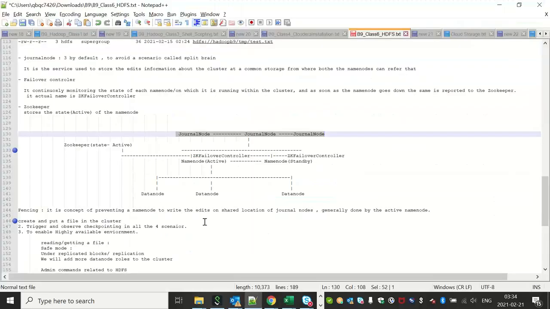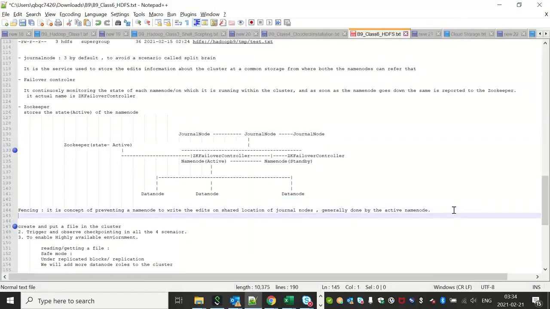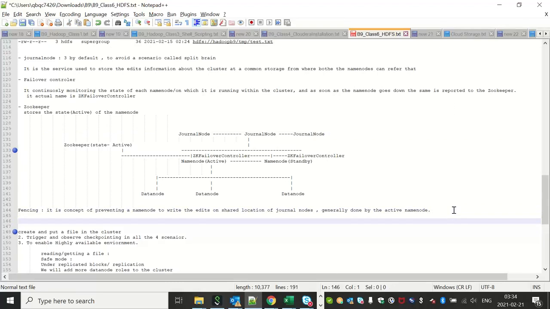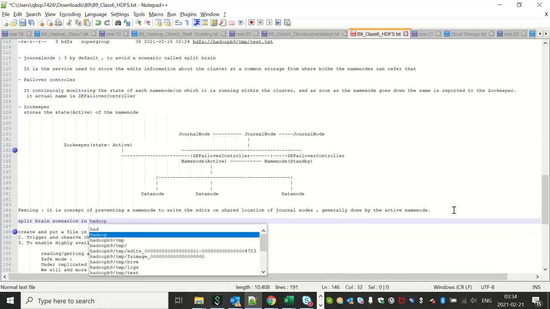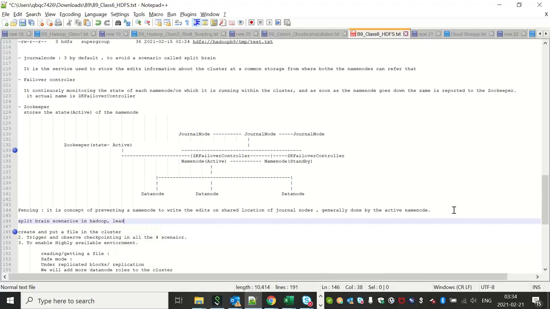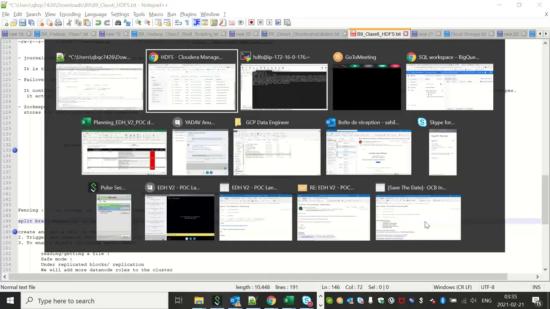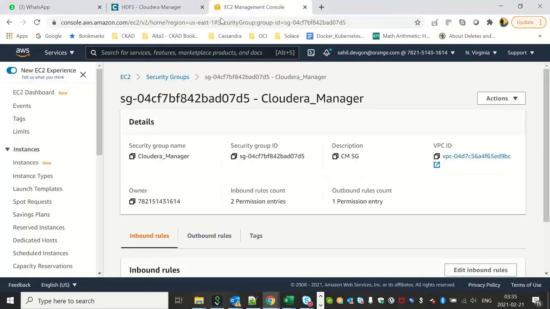Okay. So two things I want you guys to study more about. One is split brain scenarios in Hadoop. The other is leader follower election in ZooKeeper, and I think it happens in JournalNodes also. Check that.